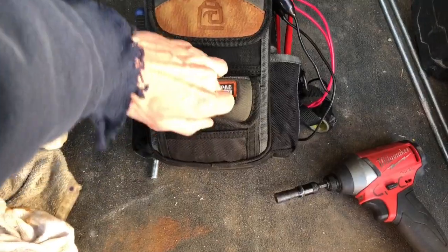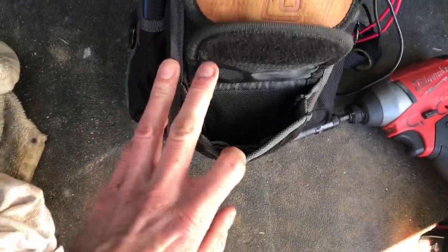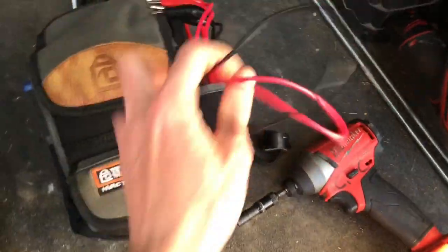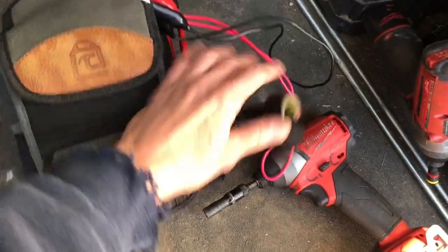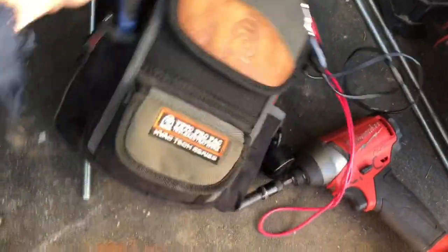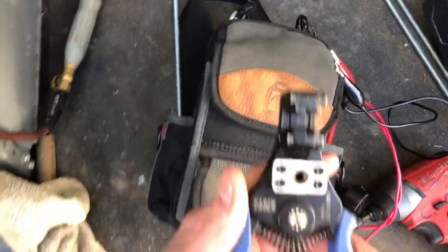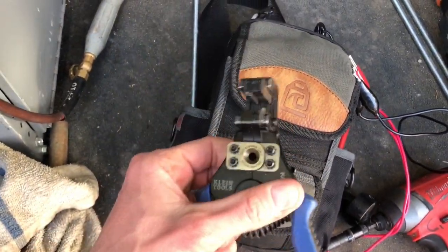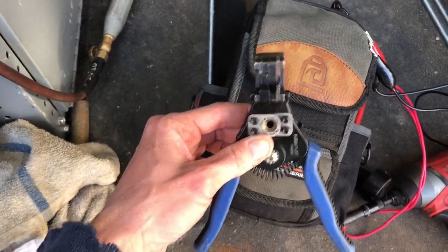Adding some more, but right now you got the nice front pouch here. I don't even keep anything in it right now. I was keeping my jumpers in there but I find it easier to have them clipped on. A little bit of electric tape, not much. And I keep these automatic wire strippers — these are Kleins. These are real nice, probably one of the best tools I've ever bought in the last year or so. I use these all the time and they work awesome. Definitely a good investment if you guys want to strip wires good, clean, and quickly.